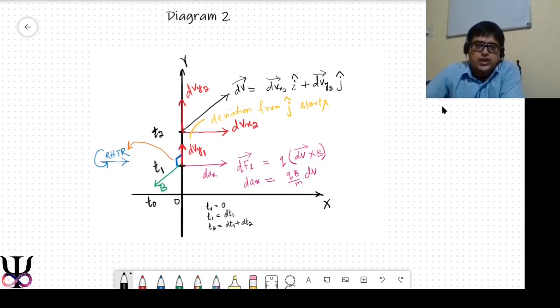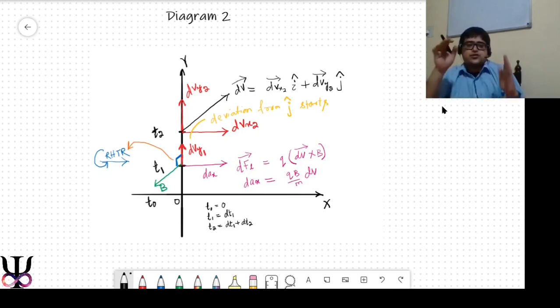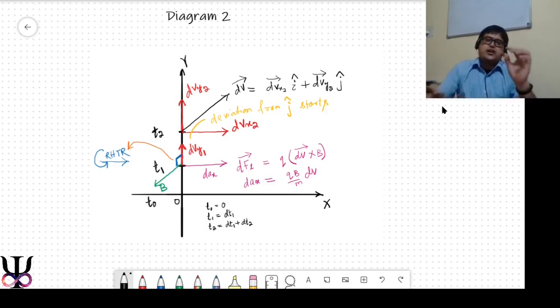I've tried to use differential quantities of velocity, force and acceleration. The point of using differential quantities is that when we see the entire thing, it becomes a curve, and it becomes very difficult for us to understand at what point of the curve the particle goes through what kind of forces. If you take a very differential element of a curve, it behaves as if it is a part of a straight line. So it becomes easier for us to analyze the situation.